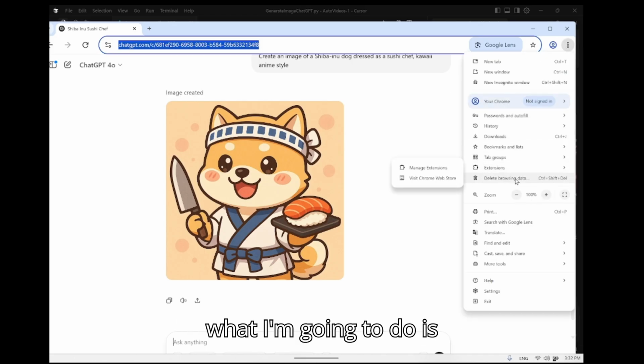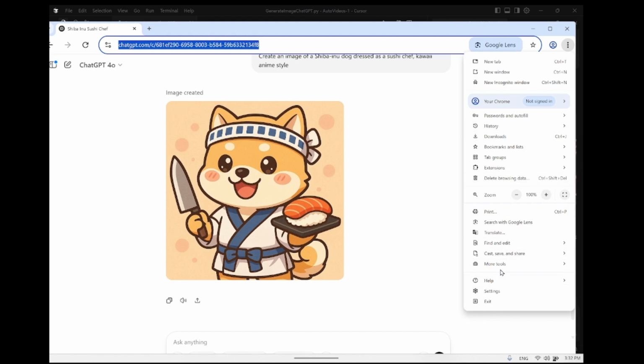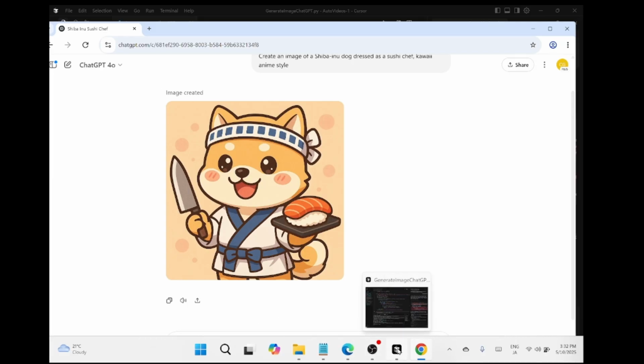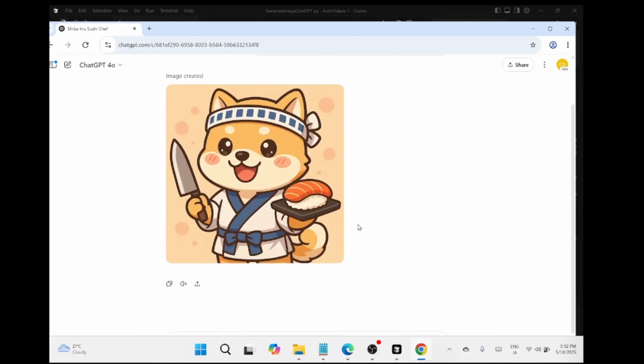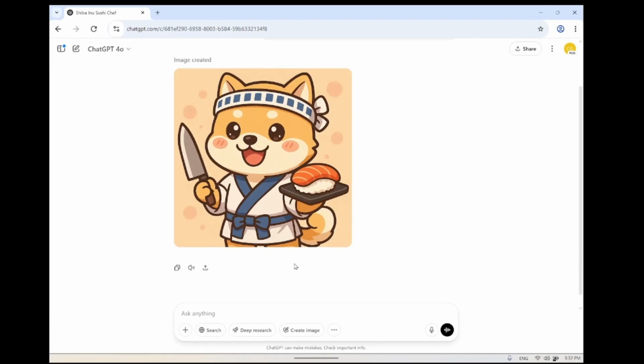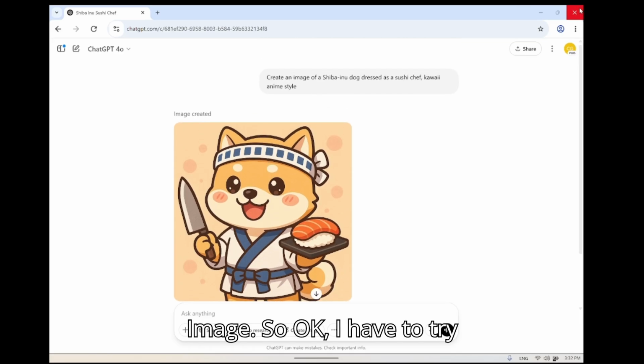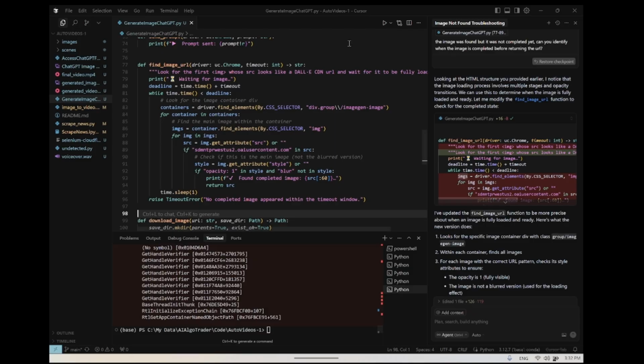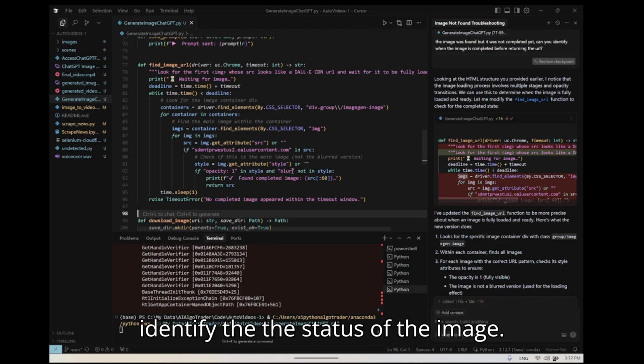So again, what I'm going to do is really look at it, but I think that actually the HTML that I gave the first time was already the HTML of the completed image. So okay, I have to try again and find something that can help us identify the status of the image.